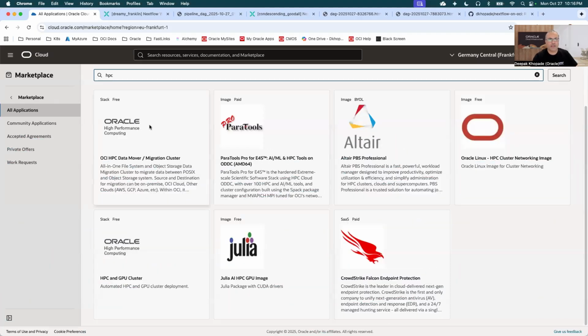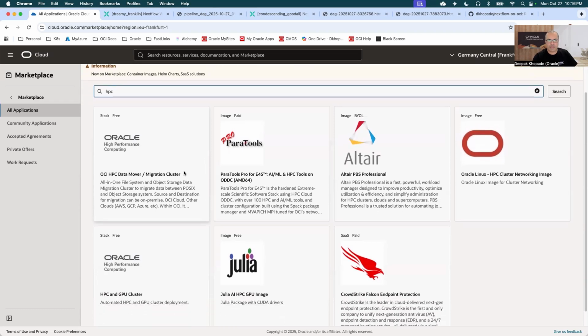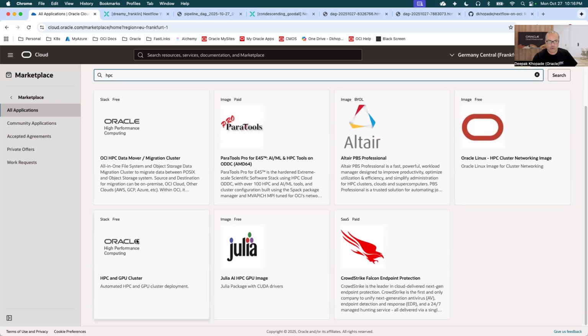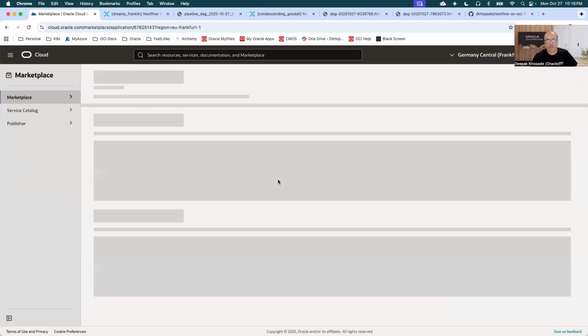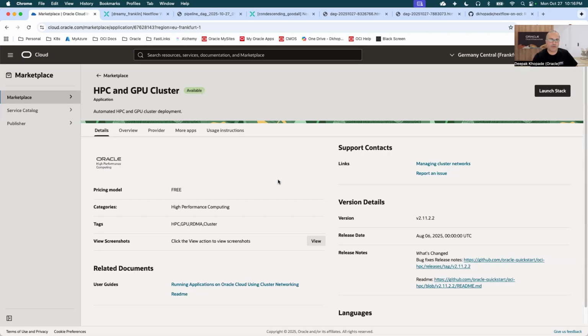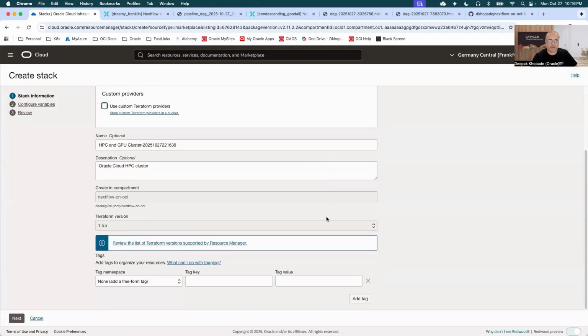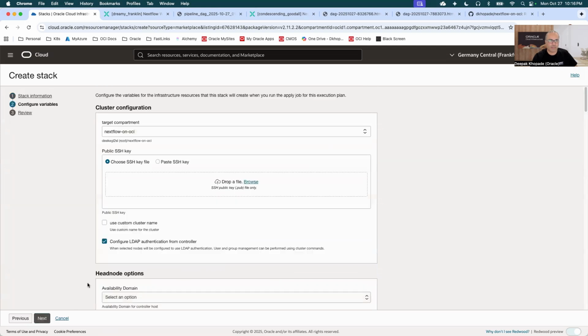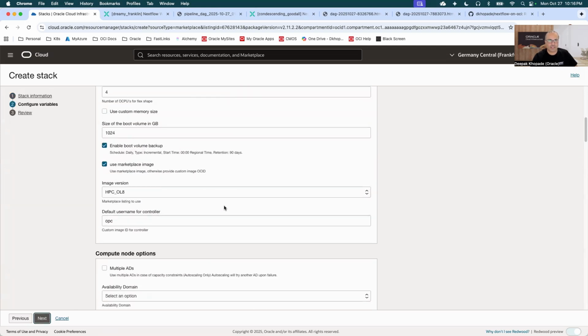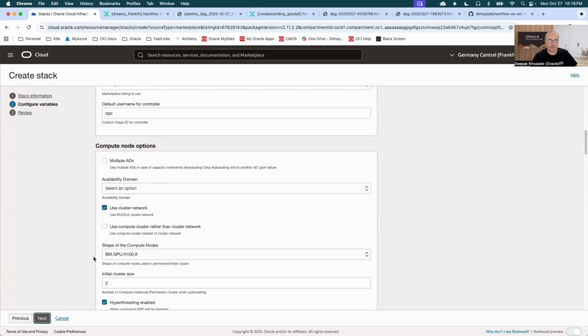All right, so for this particular exercise, I have been using our own stack, which is free. It's basically a Terraform-based Resource Manager stack provided to you, so that you don't have to stitch together all the networking or any other IAM and required components. It's all put together for you so that you can simply launch this stack and start filling out the details. And once the stack is ready, you select your configurations, give it a name, put in your SSH keys, and so on and so forth.